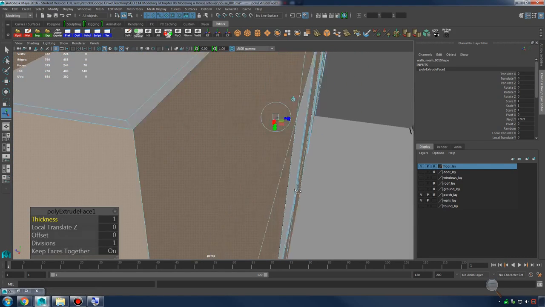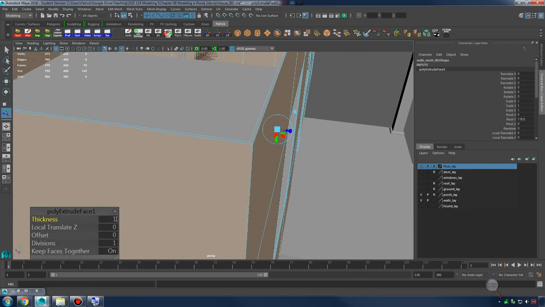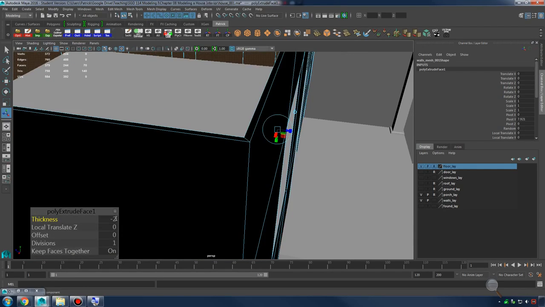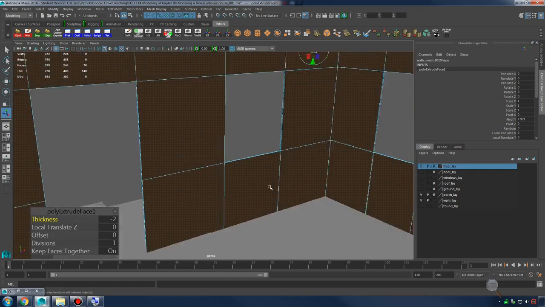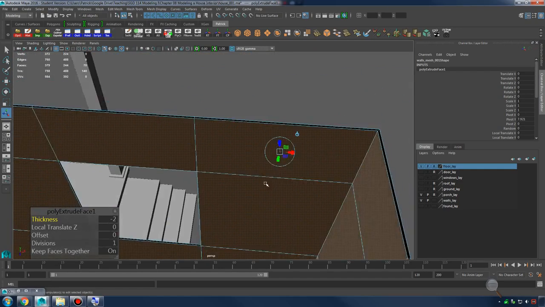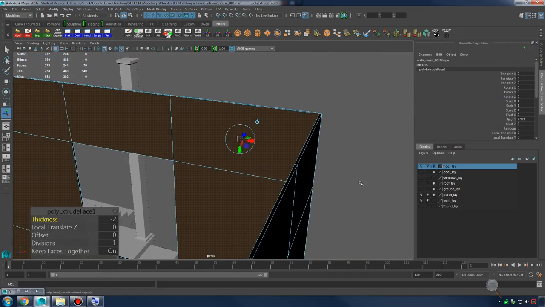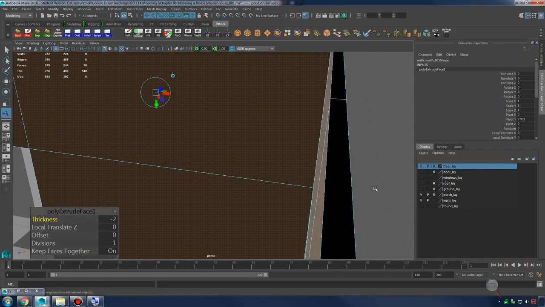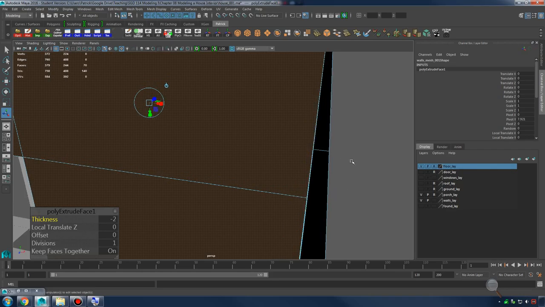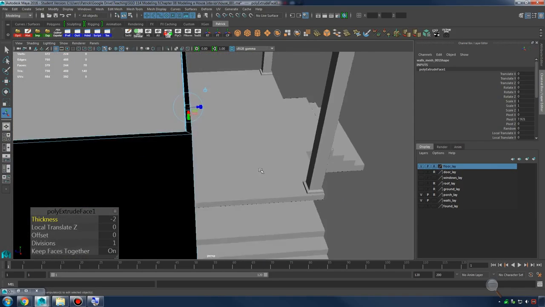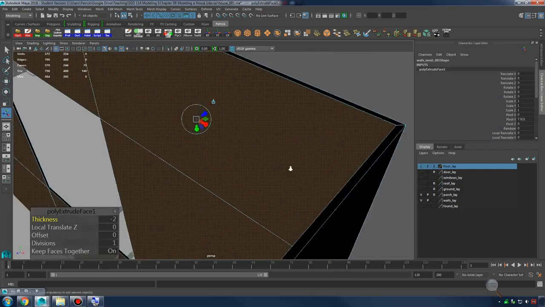Well, it looks like we've extruded on the outside of my outer walls. So why don't we do a -2? And you'll notice I have a problem already in that I've completely reversed the normals of my house. That's something we can take care of in a second. But that much division between my outer and inner walls is probably all I really want to work with here. I just need to have some space in between them.